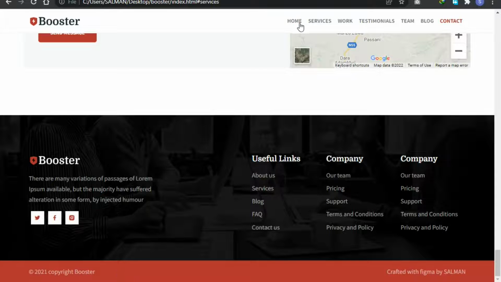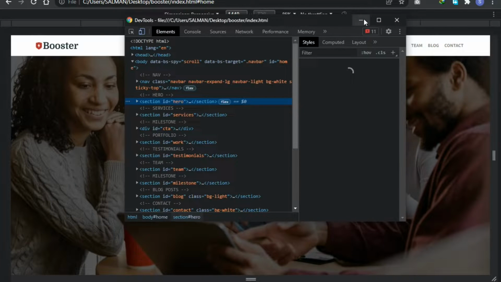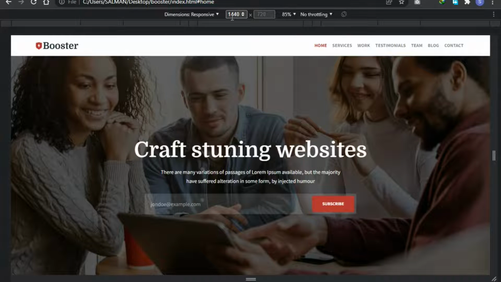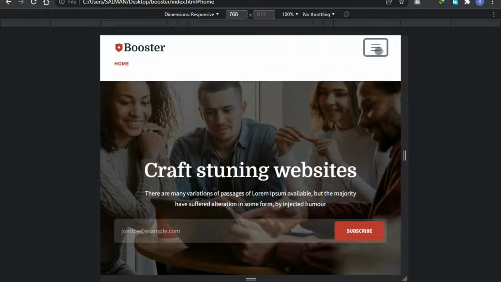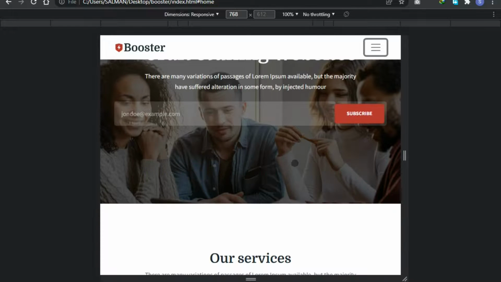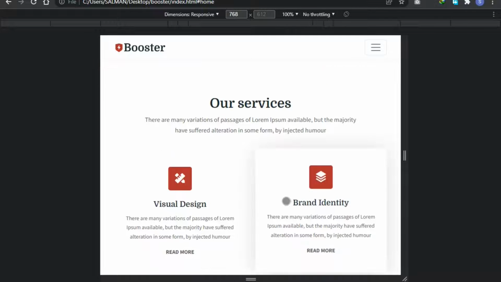This website is completely responsive, so let's see this on different devices. Right now it is displaying on 1440, and I'm going to change this to the tablet. As you can see, looking nice.